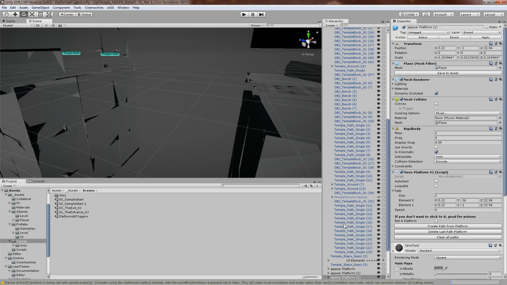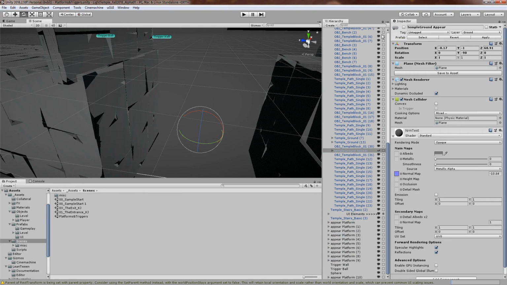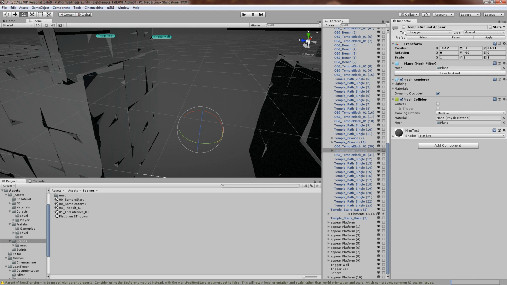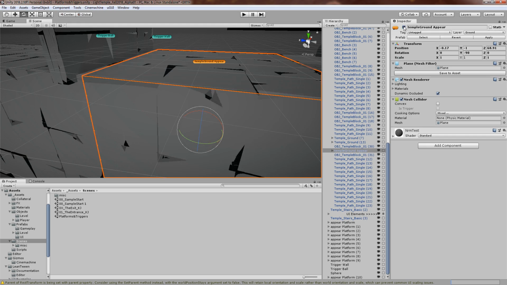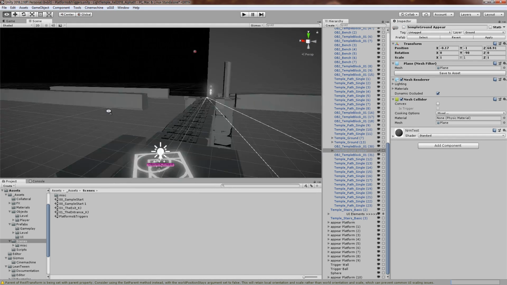And then I have an invisible wall here, or box here, that's called temple ground up here. So if you see this, everything here that you see, the interactable script can mess with. So if you attach any scripts here, the interactable script can mess with that. So simply just toggling this off and on is something the interactable script can mess with. So let's look at the interactable script.